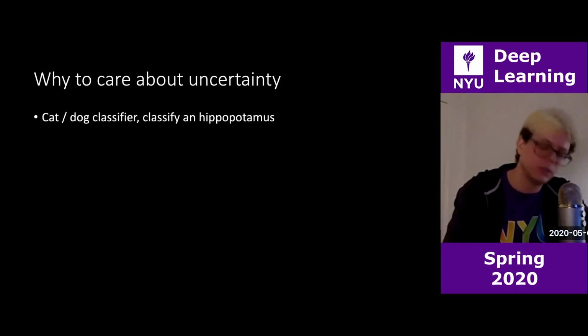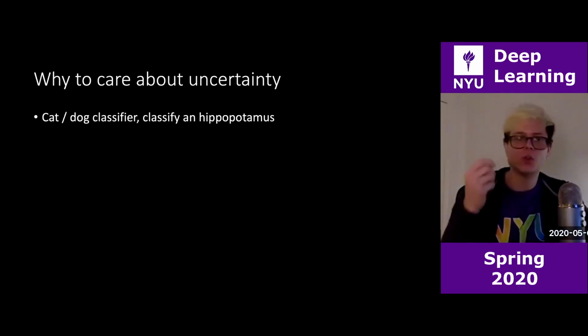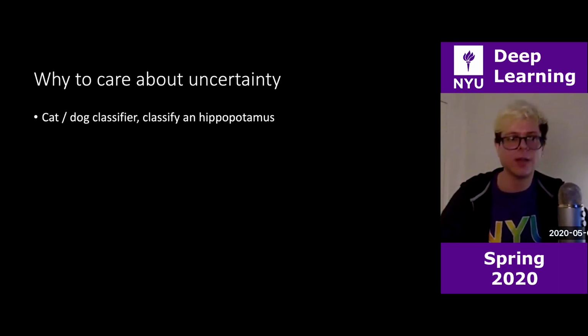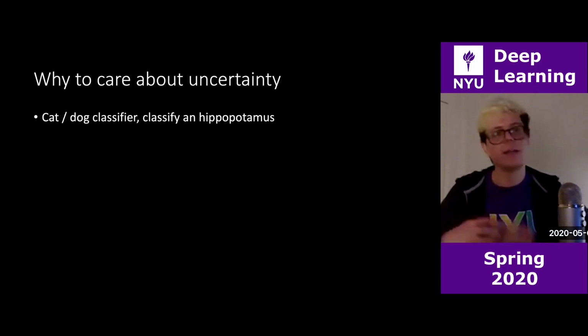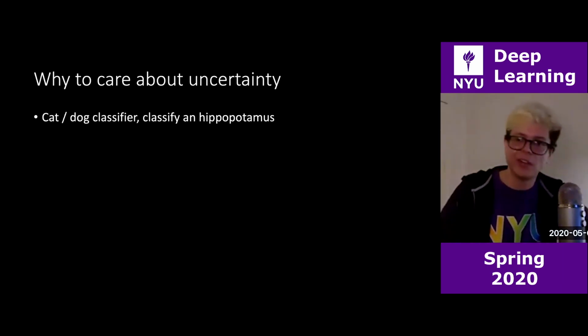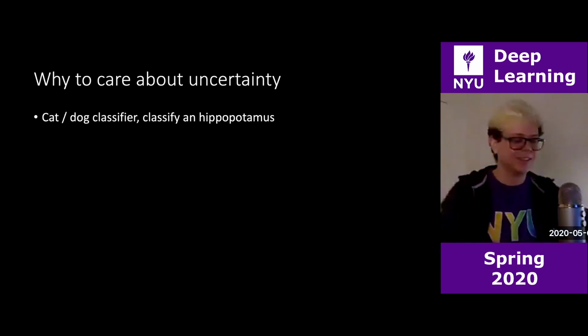You can think about, oh, let's make a third category, but then how can you show the network not a cat and not a dog? It doesn't quite work like that. I mean, cat is an object, dog is an object, but not a cat or not a dog is not an object. So you can't really train your network to say everything else.